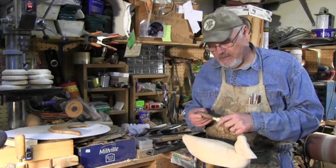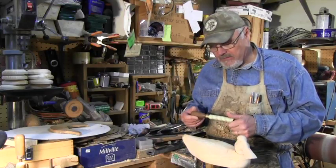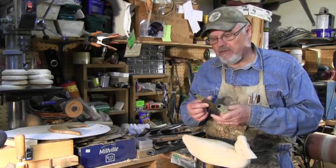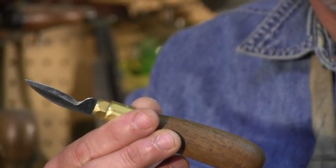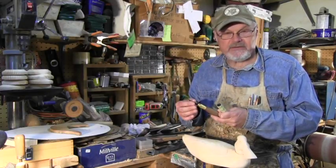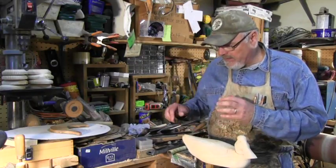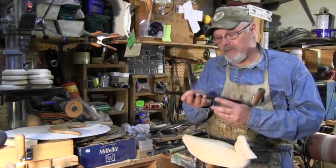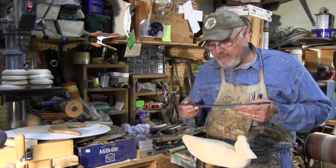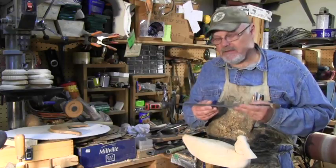Now let's talk about basic tools you'll need. First, you need a good carving knife. I use a Warn knife — it's common on the market, has interchangeable blades, and they're very sharp. The blades are resharpenable and interchangeable, making it great for carving heads. In the knife family you also have a draw knife — this one actually happens to be my great-grandfather's draw knife. A draw knife is really helpful on bodies for taking off a lot of wood quickly.